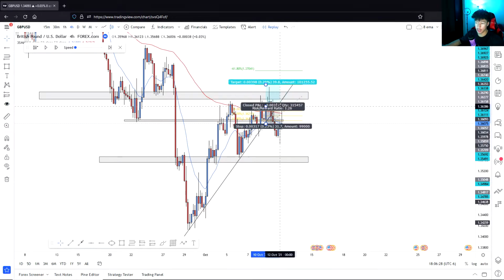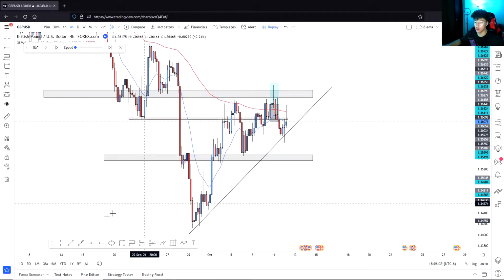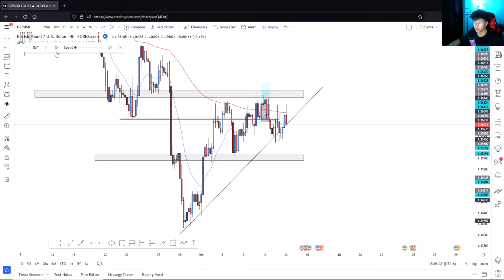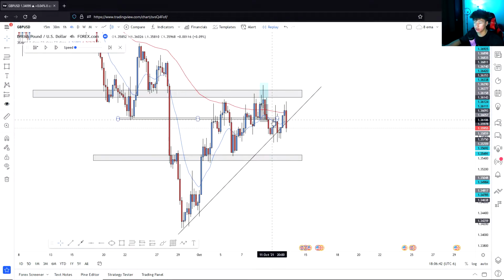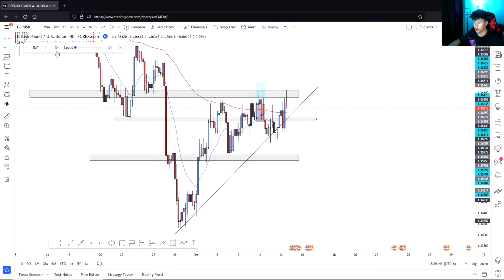Why did she go against me? I said I wanted to wait for a breakout. So that's where patience comes in with actual trading in general as a whole. So now let's look for some sort of a breakout. Price is giving me a triple candlestick variation. Let's draw this zone out even more, and then let's continue on.